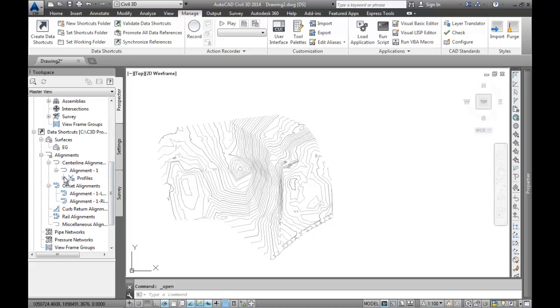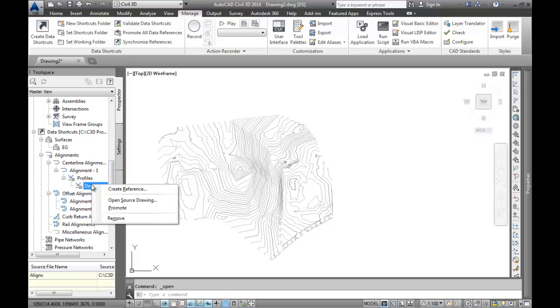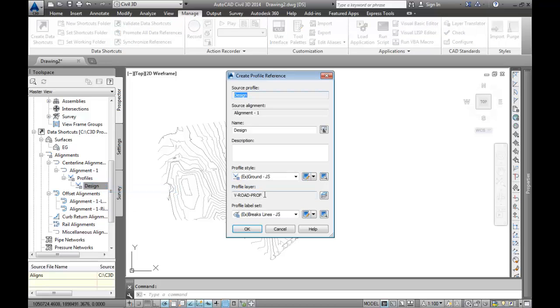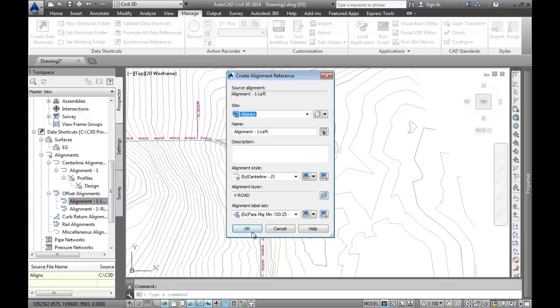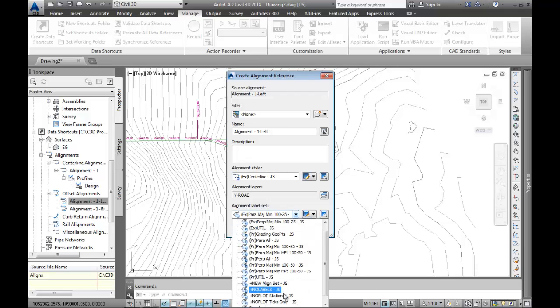So let's go down and create a reference to my design profile. It is going to be an EG. So even though it doesn't appear, it still drags over the alignment. Yeah, create a reference to these. I'll just put no labels on these for now.